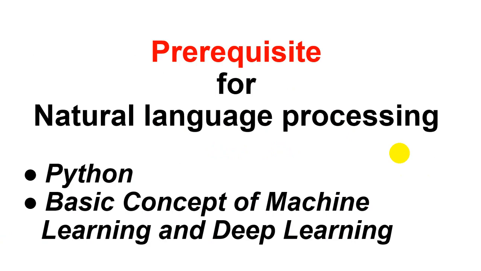Just like other courses have prerequisites, NLP also has prerequisites. For practical implementation we will work in Python, so you need to have Python — basic Python is enough. I have already completed courses on machine learning and deep learning, so I do not need to list every prerequisite separately. On the international level, prerequisites typically include linear algebra, probability, and statistics — and since machine learning and deep learning are listed, all of those are covered.